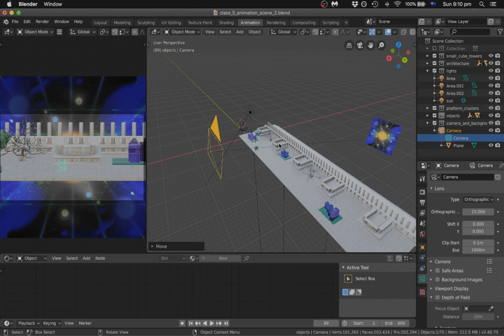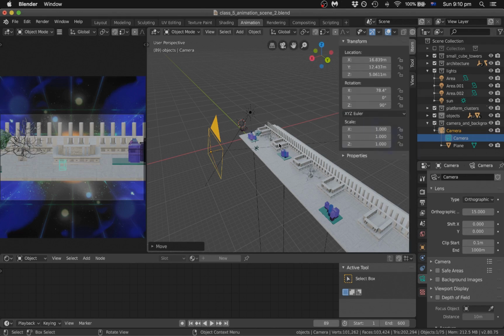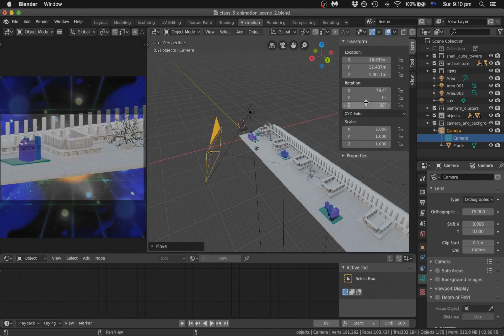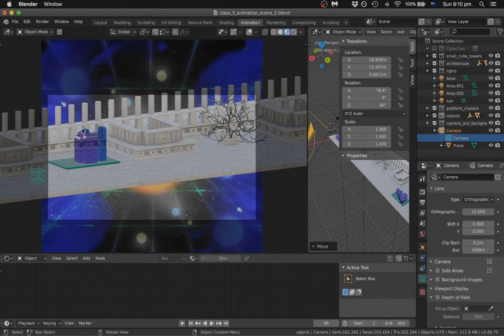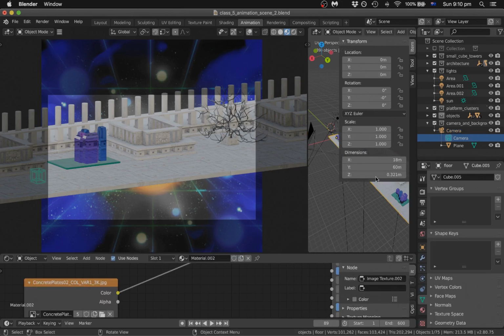Another thing we can do, which is up to you, if you want to render out your image as an isometric projection rather than oblique projection. If I change the rotation of the camera to something like probably about 60, and then have a look at what that's done to the camera view over here, you can see that now we're getting something closer to isometric projection.